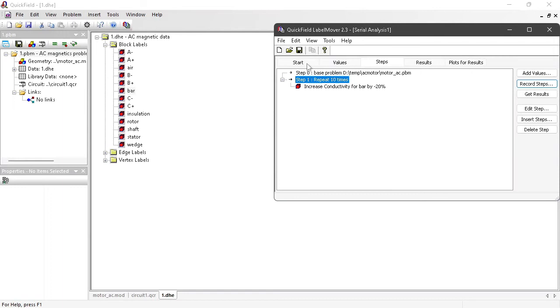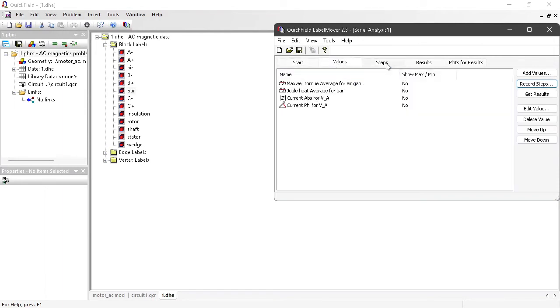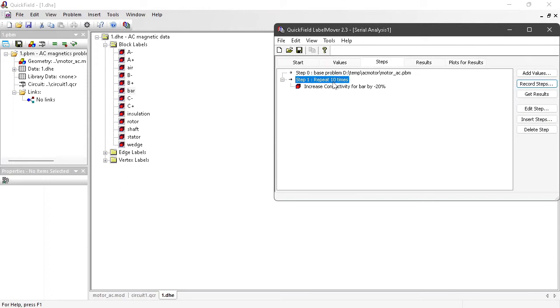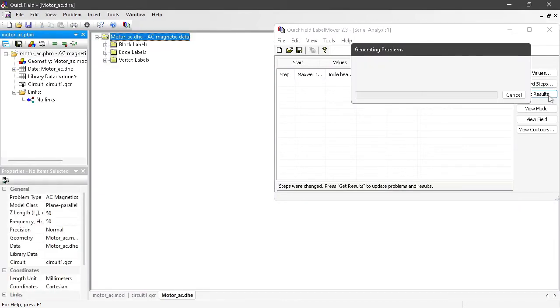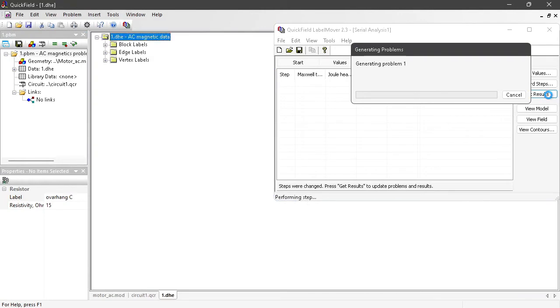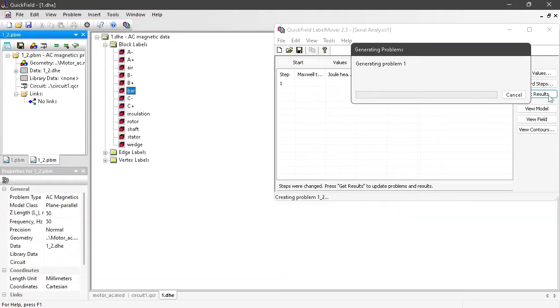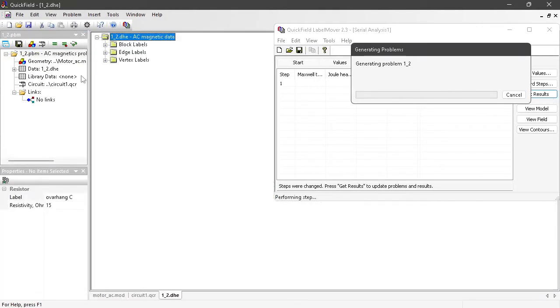Now that's all. We have the base problem, we have specified the values to measure, and we have specified the steps to perform. Click the Get Results button. A set of problems is generated.